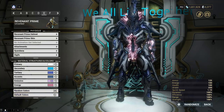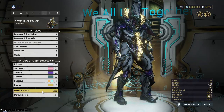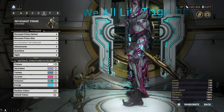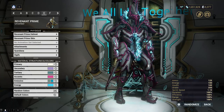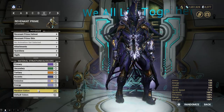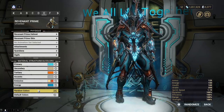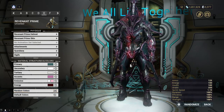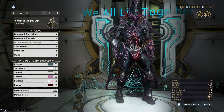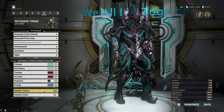I do think if you want to go dark, purples are a decent way to go. I know I randomized over it real quick, but maybe we'll come across another one. This isn't too bad. But purples also aren't bad for trying to make this frame darker or give it kind of an accent color. This is kind of interesting for kind of a more feminine, crazy Revenant. But yeah, purples do work. Something like this, that's kind of a darkish blue, sea green blue, I don't know. But the purple metallic is kind of neat.